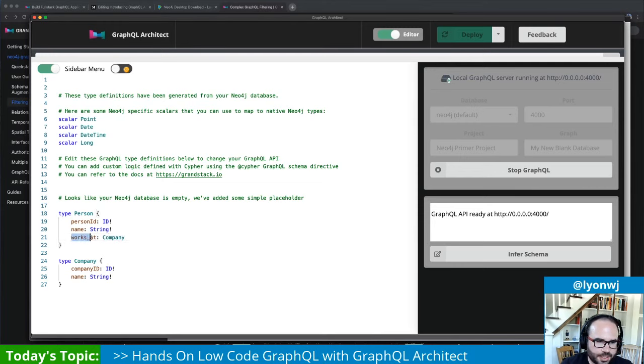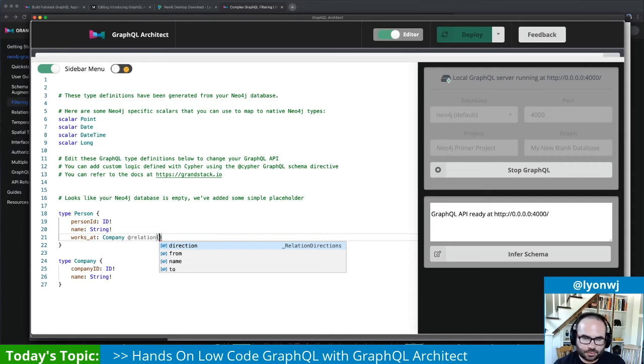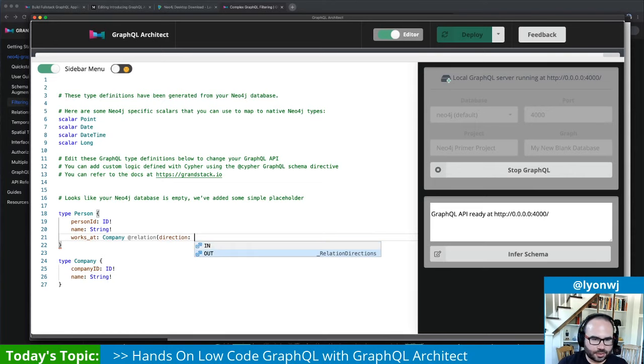So here's a works at field, which is an object field connected to a company object. We pointed out earlier, we use the relation schema directive to keep track of the direction of the relationship, because in the property graph model in Neo4j, every relationship has a direction and a name. The direction is either going to be in or out. In this case, person works at company, so that's going to be out.